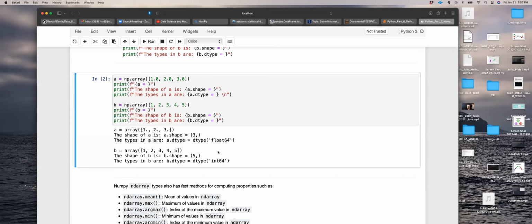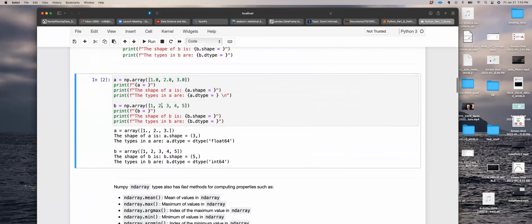So unlike Python lists, NumPy arrays contain objects of the same type. For example, I can't throw a string in here with these numbers. It will throw an error. They have to all be the same type. And again, this has to do with computational speed, because these need to be the same type for the algorithms that you can implement on these objects.